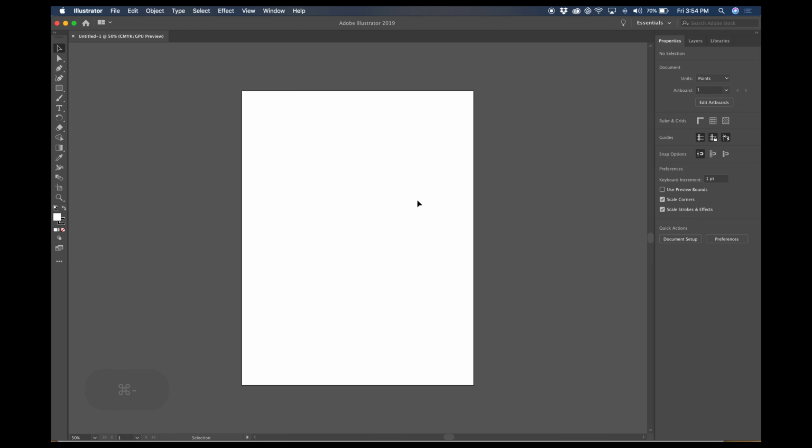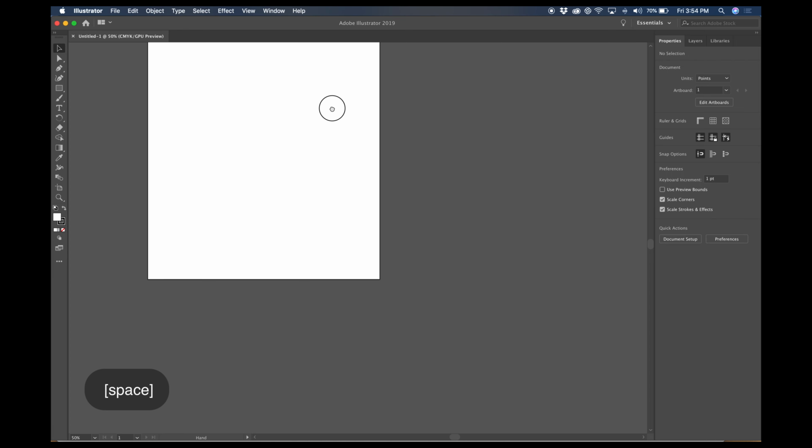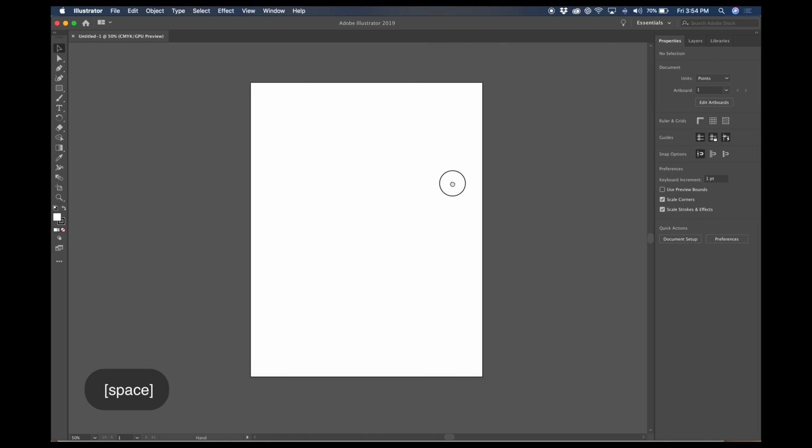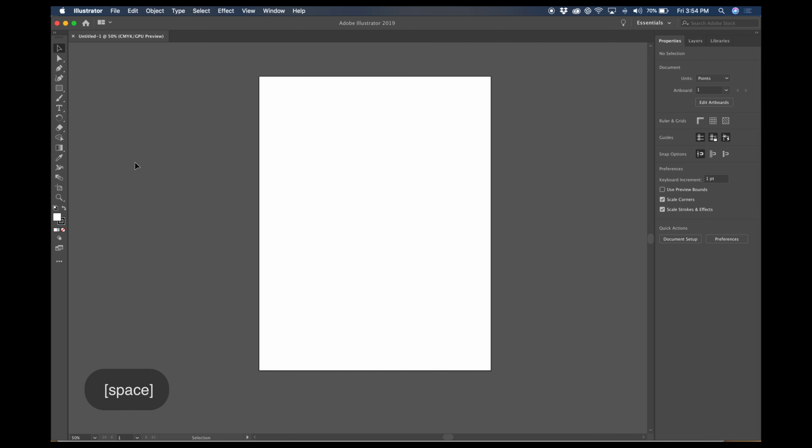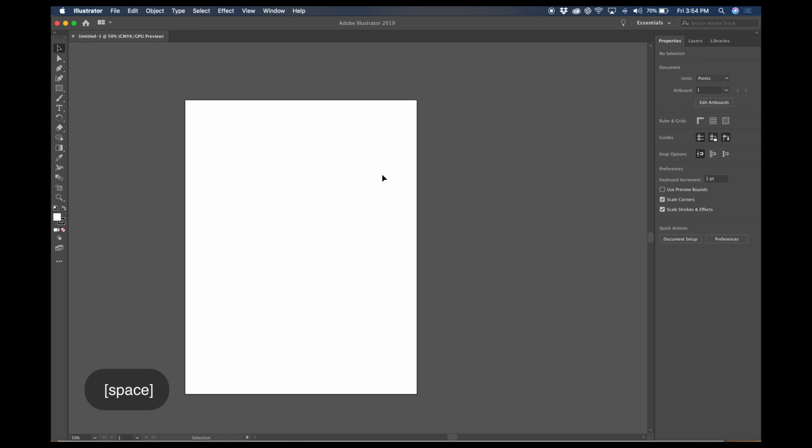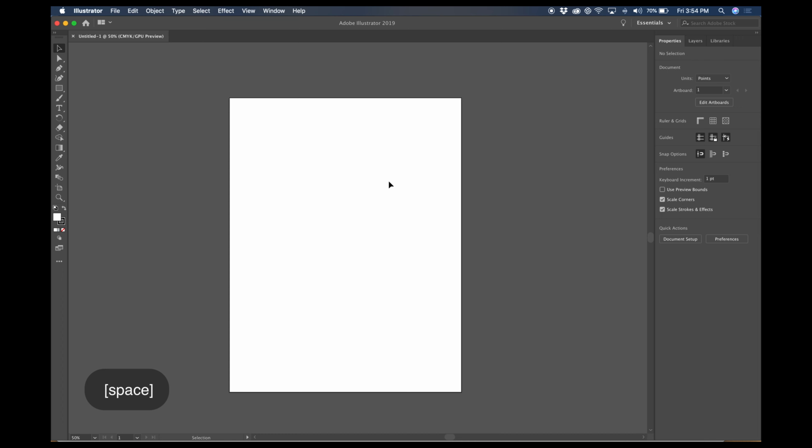Now, if I want to navigate around here, the easiest way to do that is not to go down to these scroll bars at the bottom, but instead to hold the space bar and move around top, bottom, side to side this way. It's a lot easier to work that way while you're in the middle of a tool. There are several tools that we can switch off of just by temporarily holding the space bar and getting back into it. So I recommend working that way.